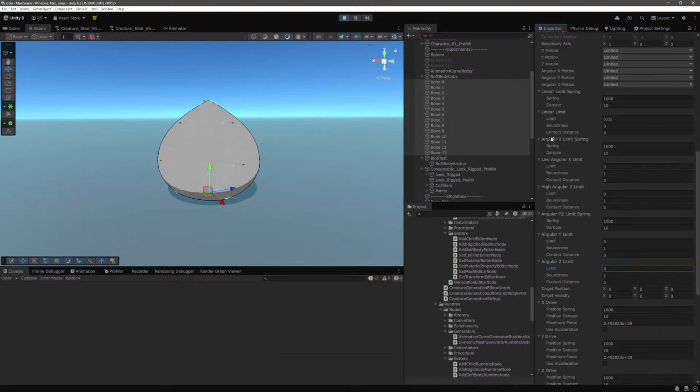I don't think we want that, but linear limit. Bounciness.